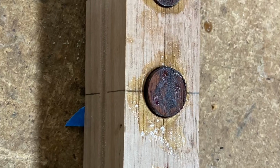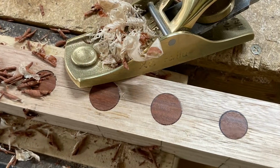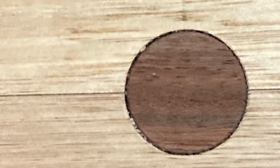In the morning you should find plugs securely glued in, but sticking up a little bit proud. Take them down smooth with the surface of the stock. If there are any gaps around the edges, fill that with more epoxy. Then you forget them. You shape the stock just as you would, as if there were no plugs in there at all. Take the corners off, sand it down, and just go on to finish the gun.